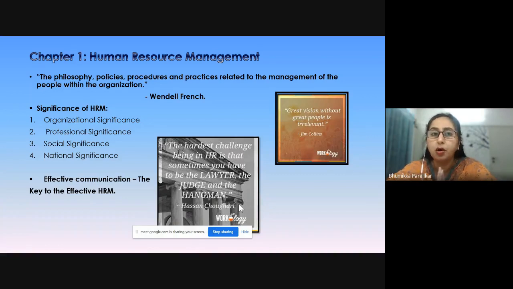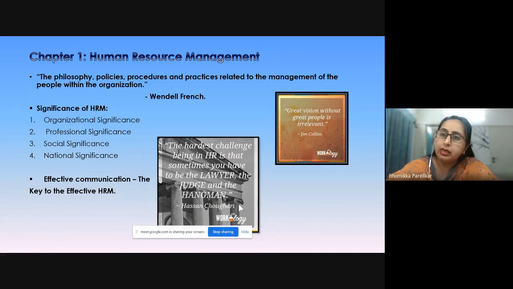Students, it is important because we are going to be a part of that organization, and it is required for us to know where we will be placed, at what level we will be placed, what are the different policies which will be availed, what will be the system or the kind of culture that we'll be working upon, the different procedures that we'll have to undergo, and the different kinds of practices which will be applicable to us in order to be a part of that organization as a fellow employee.